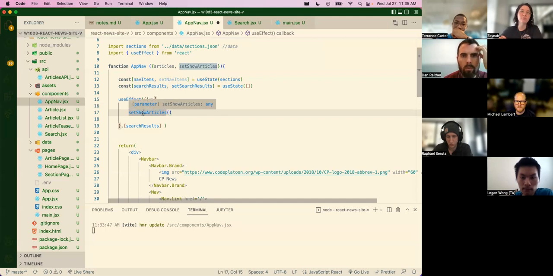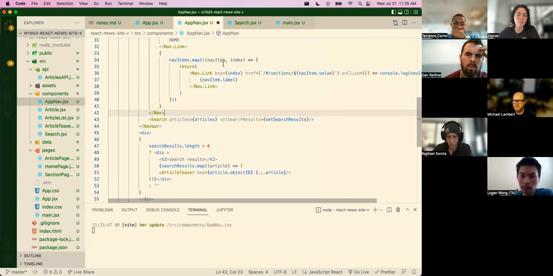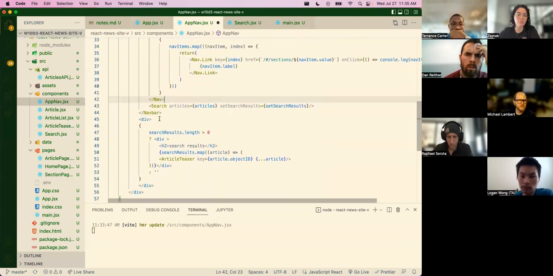What happens when there are no search results? What happens when there's one search result? What happens when there are 1,000 search results? It's really only two cases that we care about: no search results or some search results.